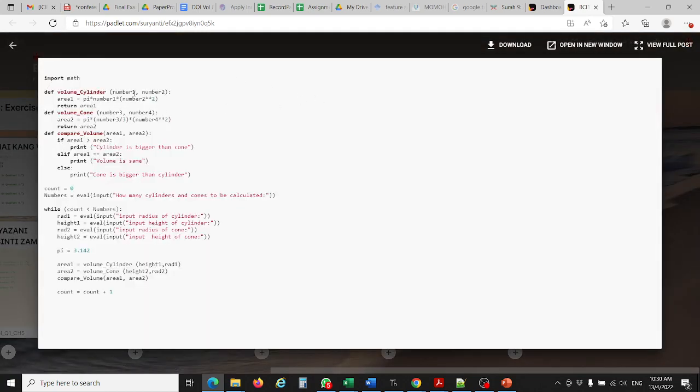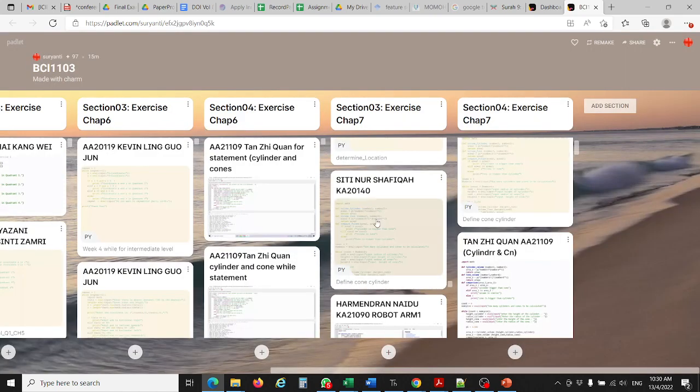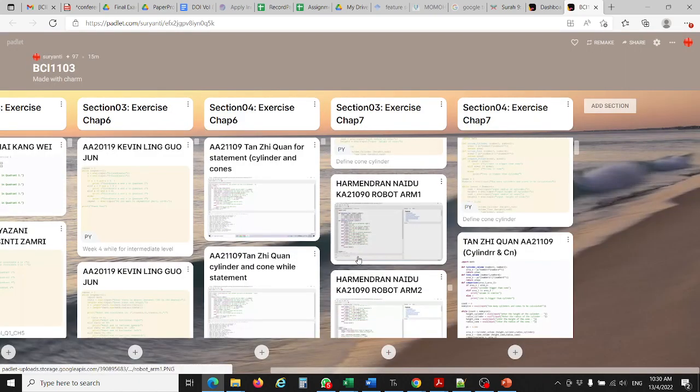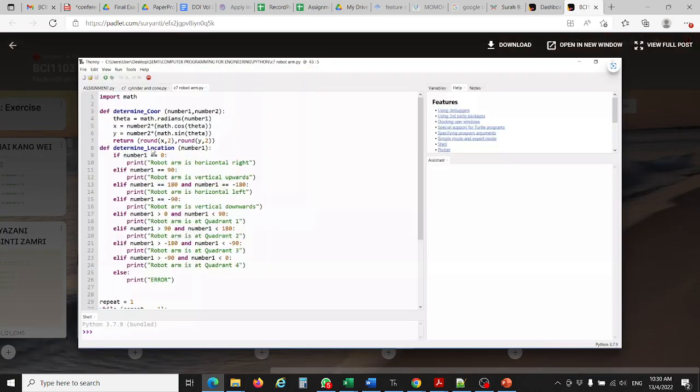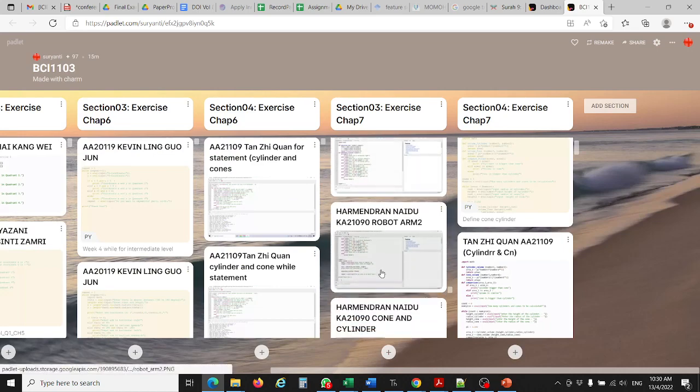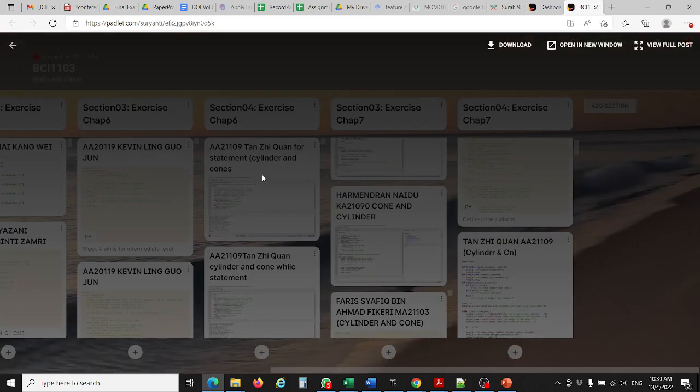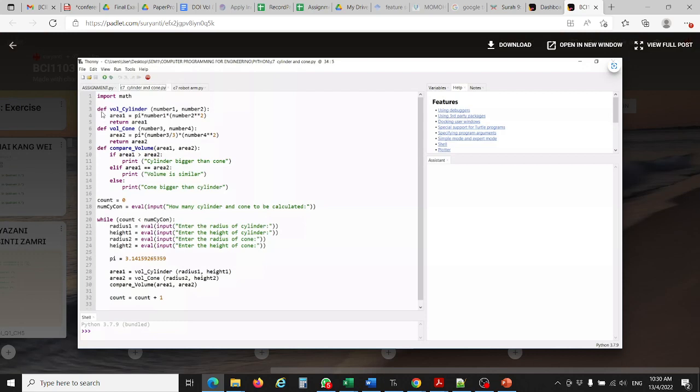Okey, Siti Nur Syafiqah, yang ini salah sebab dia buat dalam satu file. Okey. Yang ini salah. Okey, Hemandran pun robot arm ni salah. Ini pun salah ni. Okay.